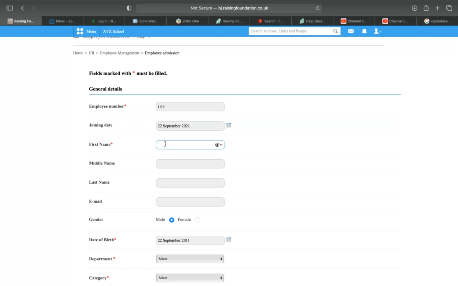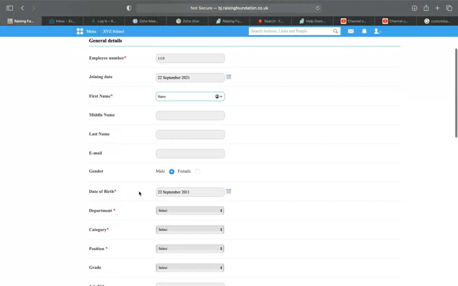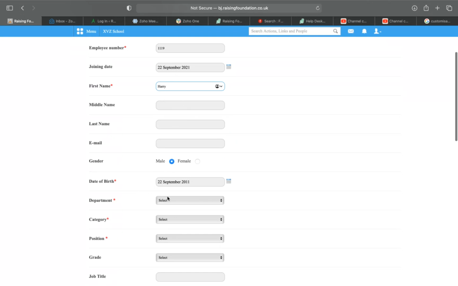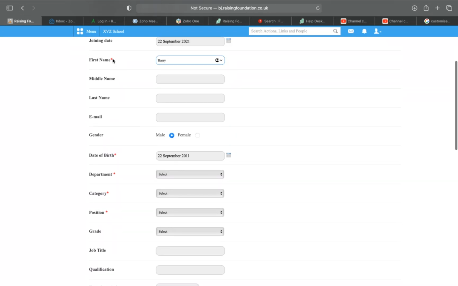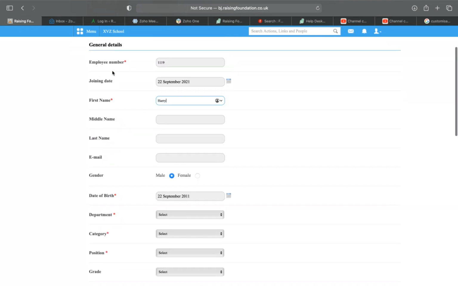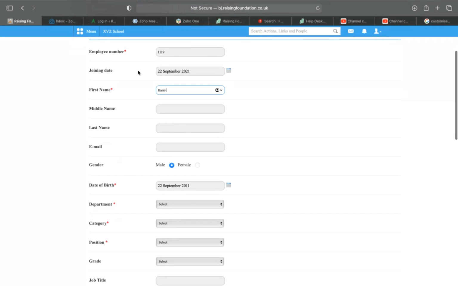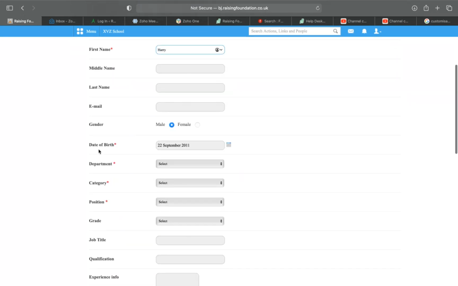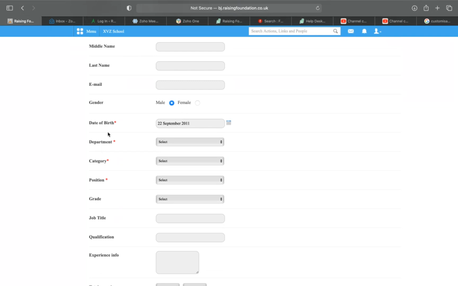I'm gonna name this particular employee Harry. And I'm gonna collect all the information related to that particular employee. So all the red marked columns are crucial in order to process it. Depending upon the institute, we can add or change the details we collect from an employee in order to create a profile. For this video, we're just gonna collect certain details only for this particular employee in order to show you how they can log in.